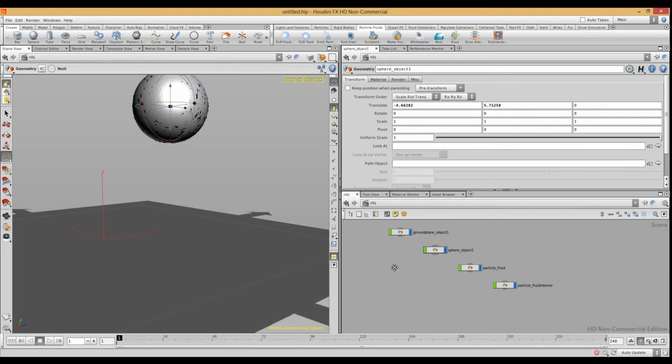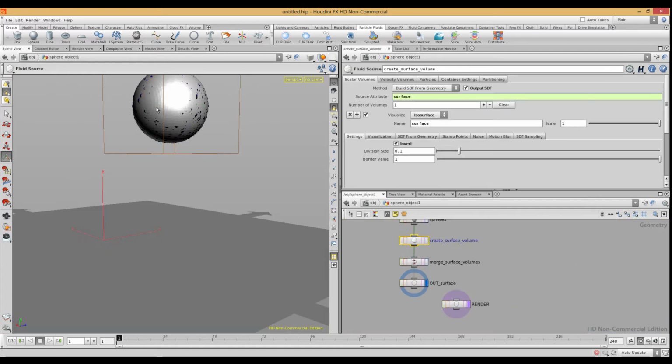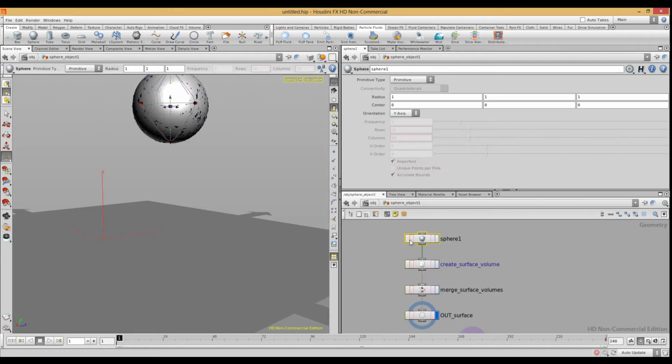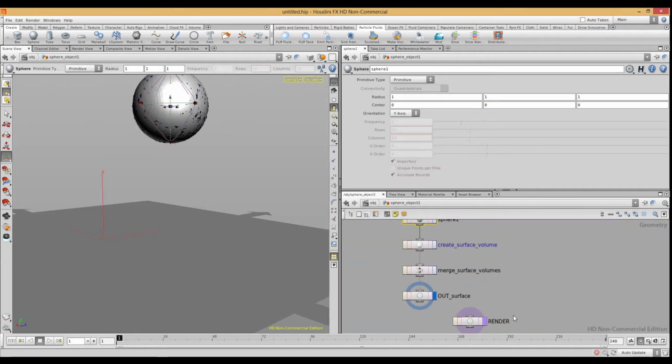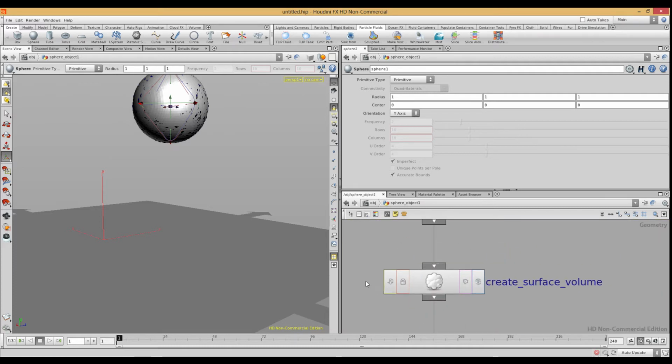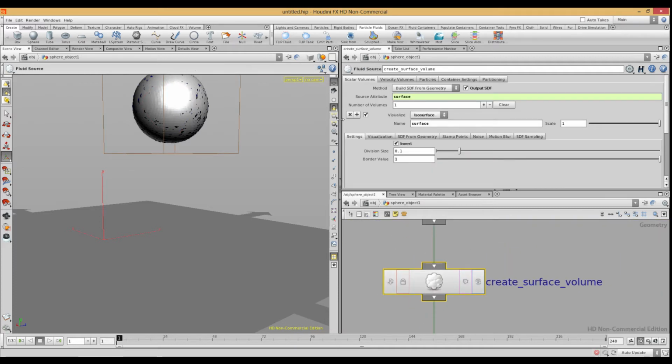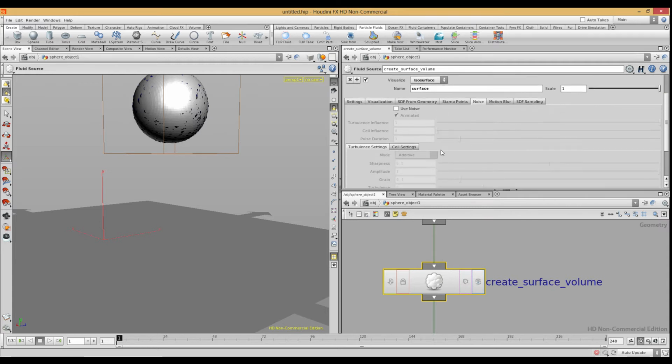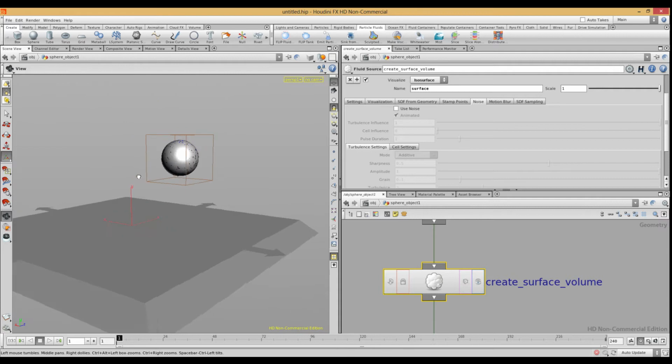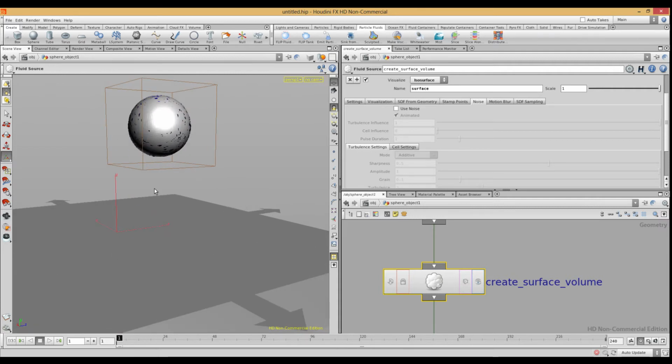Let's see which parameters we have here. The emitter is placed in the sphere object, which is the default sphere I've created before. So it was my sphere, and Houdini automatically added these nodes. And let's check the create surface volume. All right, here let's start from noise. And the thing is that when I start my animation, pay attention to the tip of the liquid. It's very even.